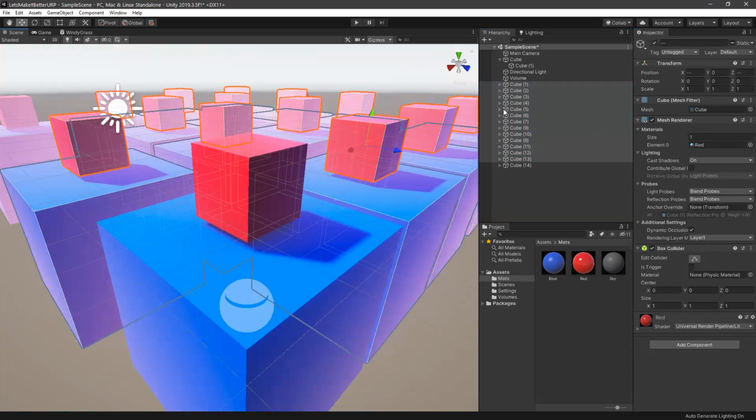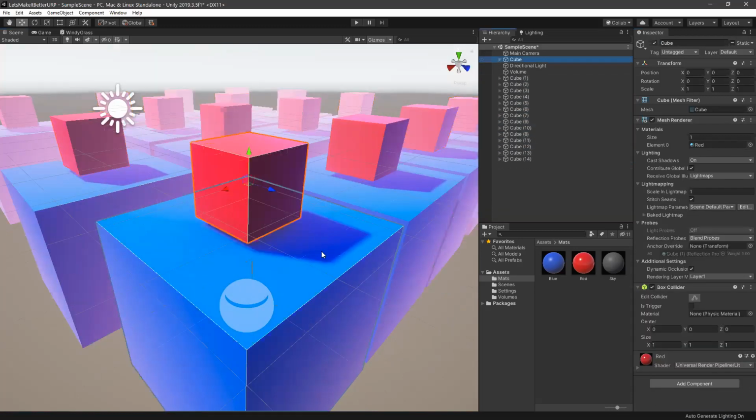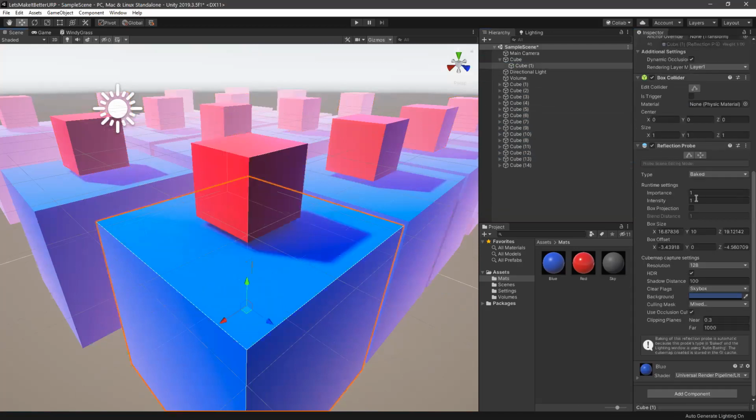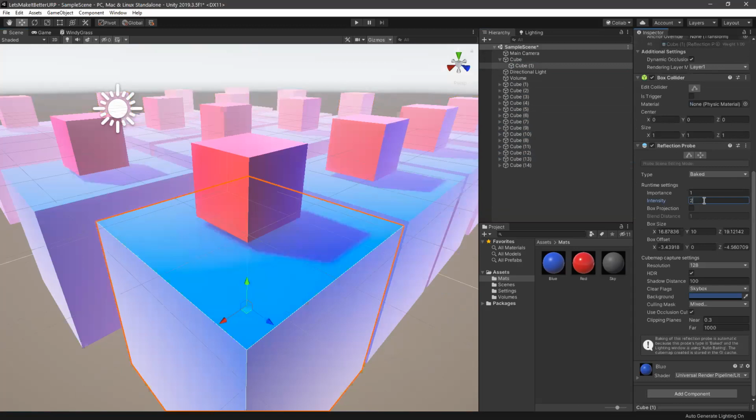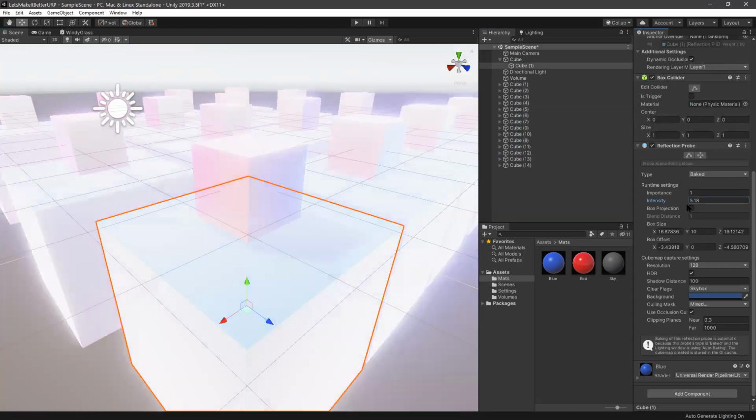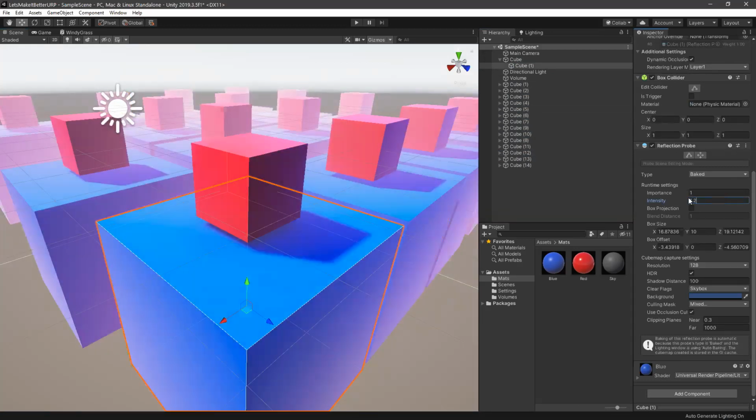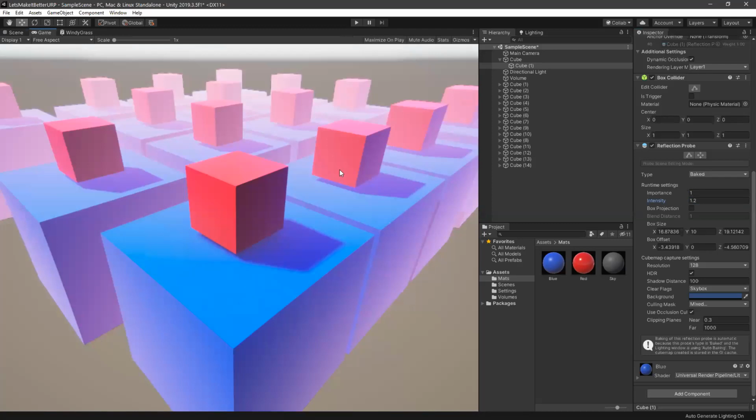What happens now? It starts baking, and you can increase the intensity to 2. You can see the change. So you can adjust these things right here. I'll put it to 1.2. I'm never pleased with the value of 1 or 1.1.